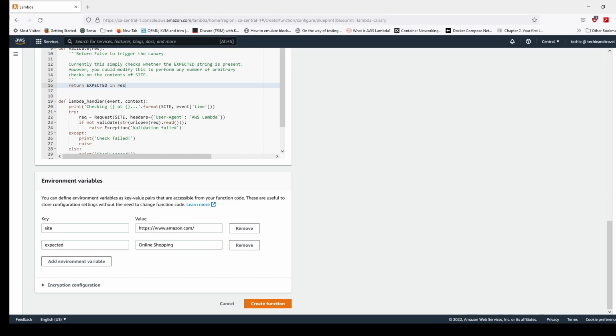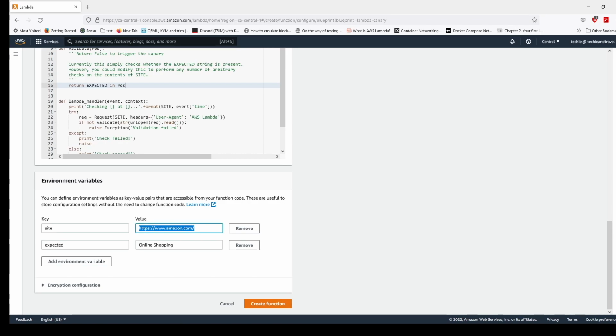Then I'll go to the environment variable section. Over here there are two key parameters and two value parameters. This specific function looks for the contents in the website and then triggers a function as per that.